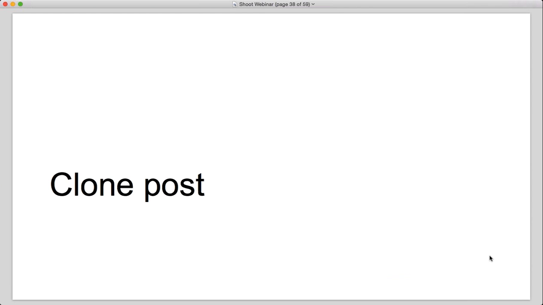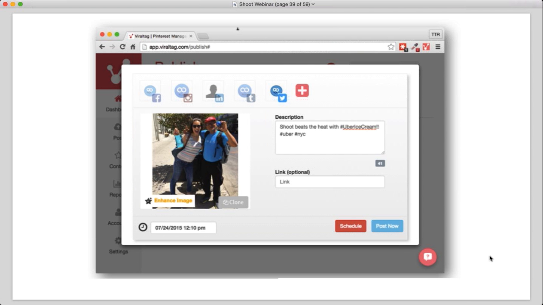For people who are busy, there's another great feature called Clone Post. When I was first starting out on social media, if I had a great idea for Twitter and wanted to use it on Facebook, I would have to go to Facebook, copy the text from Twitter, add it, and upload the image. That's a significant amount of work if you keep track of where your time goes every day. So Clone Post was really great.